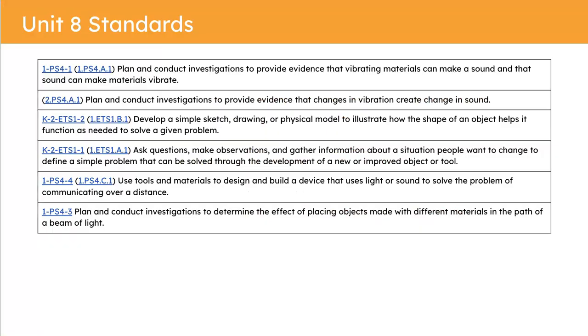This unit covers 3 first grade physical science standards on vibrations of sound and the effect objects have when placed into the pathway of light. One second grade Missouri-only standard also focuses on how changes in vibrations cause change in sounds. 2 engineering standards are covered that involve developing a model and gathering information to solve a problem by developing a new object. Most of the next generation science standards correspond to a Missouri Learning Standard listed in parentheses on this chart. We have integrated all dimensions of the standards into this unit. If you'd like, take a moment to pause the video and review them.